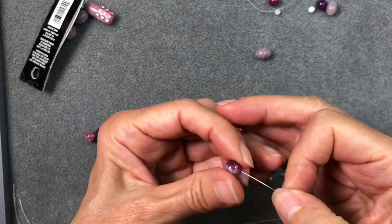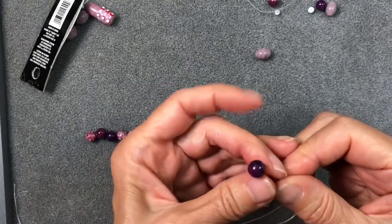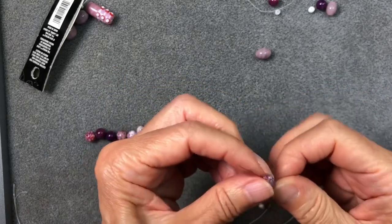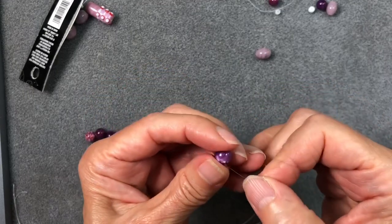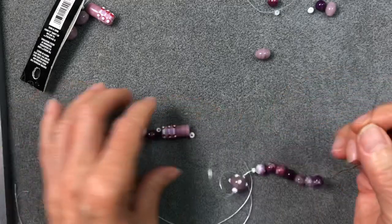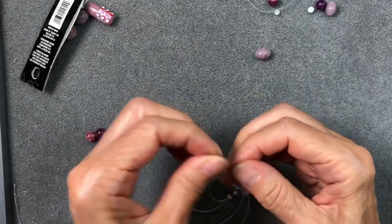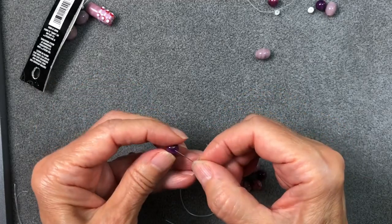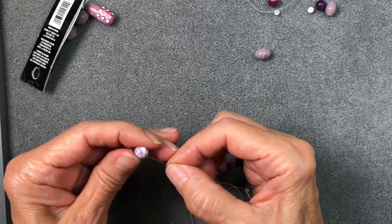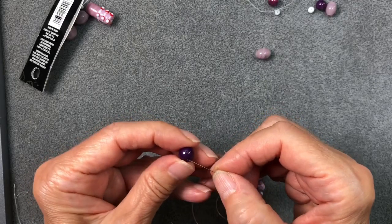I've seen people use big eye needles. The trouble with that is that the big eye needle is hard to thread when you have small drilled beads or small holes. It's hard to thread it through. But if you're only using one needle, then the only thing you have to worry about is the width of the needle and the width of the line, and then your double cord. So it's just a lot easier, okay? Now this isn't going to work with any sort of bead, because obviously if your beads have very small holes, it may not work. But I love using this method because it's just so much easier, and I don't have to worry about using a bent piece of thin wire where I'm having to bring the ends together.